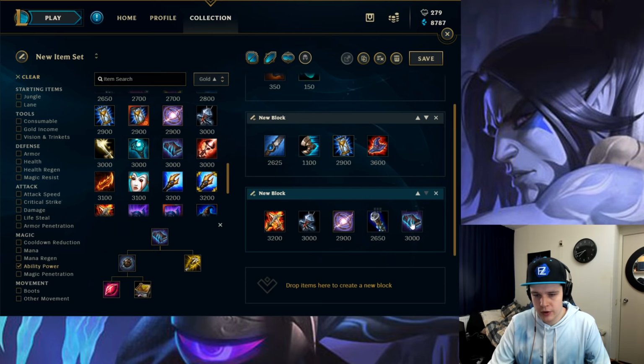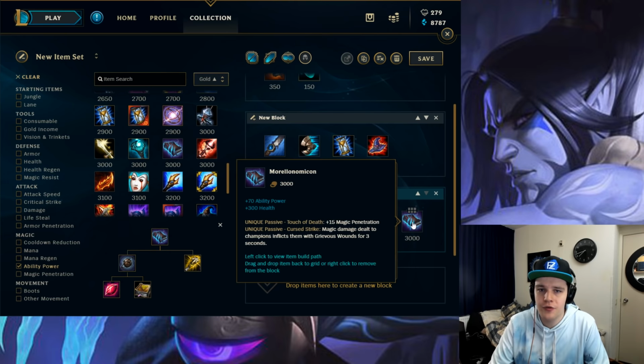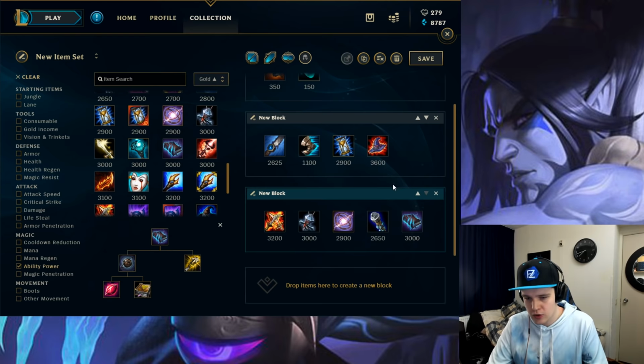The only situation where Morello actually comes in clutch and you want it is if the enemy team has a lot of healing, like maybe Mundo, Soraka, anything like that, even Sylas, but of course you're playing Sylas, so that's not going to happen. But anything that relies on a lot of healing, you want to get that Morello for the healing reduction in your build. So definitely pick up Morello. Then, apart from that, just stay away from this item.